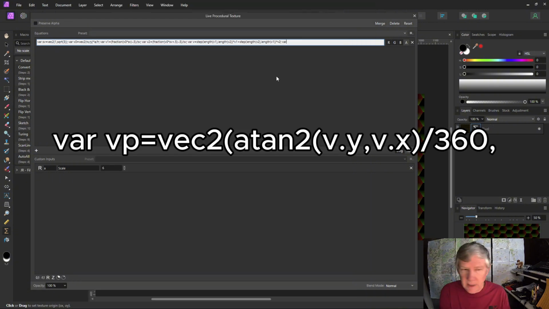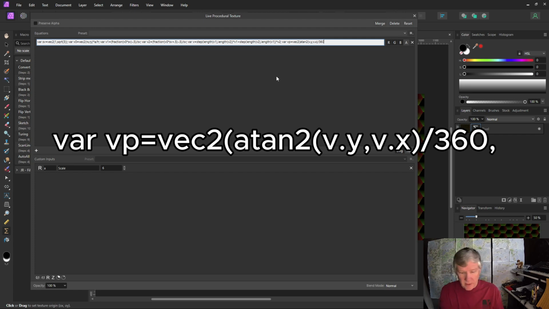So I'm going to do var vp, and this time I'm going to use vec2, and I'm going to have this be an atan2. So take the arc tangent. To get the angle, I'm going to use arc tangent of v.y, which is my hexagon coordinate system, and then v.x, and I'm going to divide this by 360 degrees.